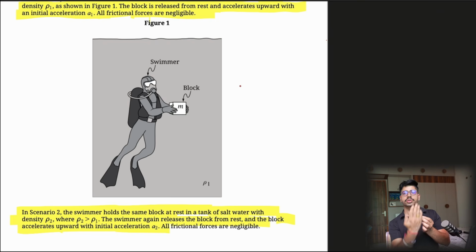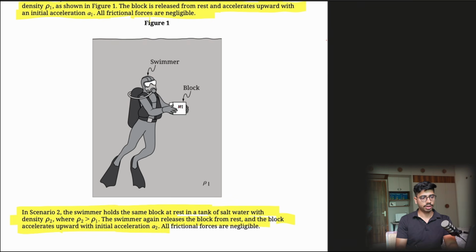If the buoyant force upward is more, it is going to go up rather than the mg force. So if the buoyant force is more than the mg force, it is going to accelerate up. They have already given in the question that it is going up, it means the buoyant force is more than the mg force, so it is going to accelerate up.